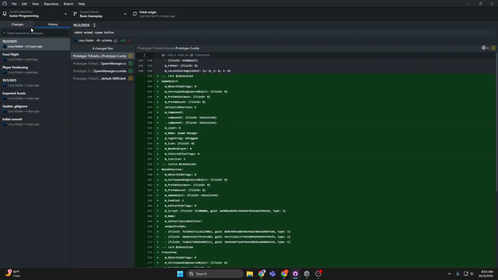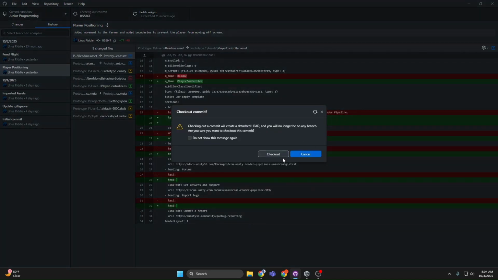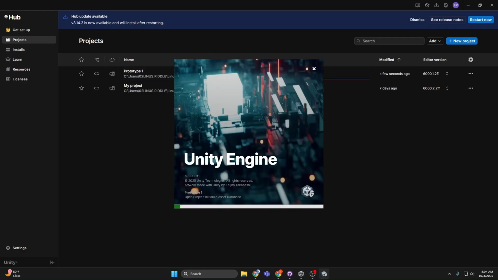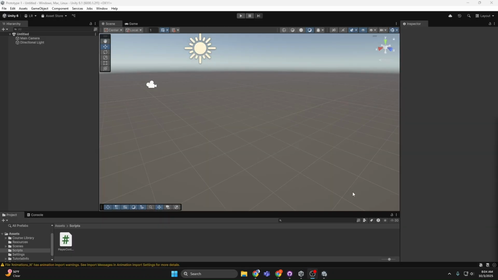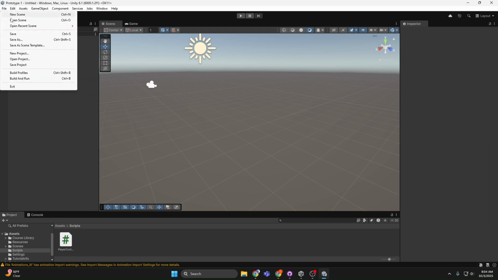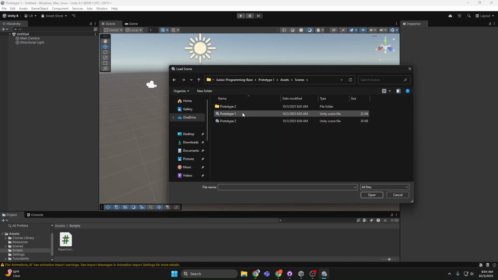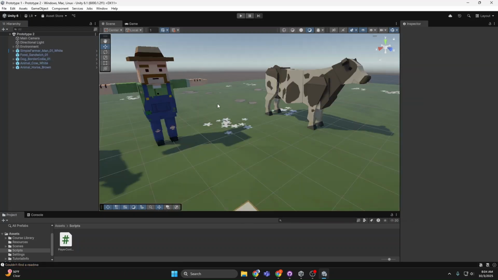So in this one, I started to make a farm. Like in the player positioning, I'll check that out. And in this, I added a couple of animals and a farmer to the scene, and then I was able to add some movement to him and the animals and allow a projectile to be launched from the guy. That might be for the next step or something, but I'll show you in a second. So prototype 2, that's where this is.